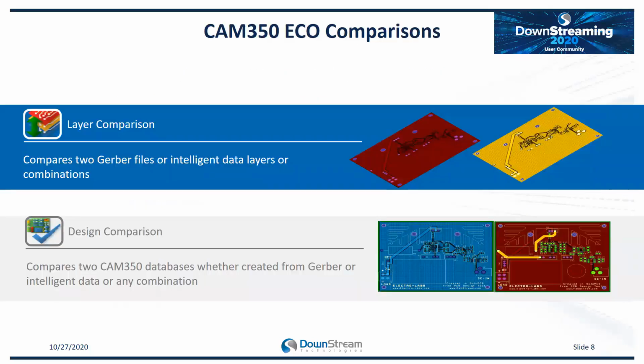We do the comparisons. We've always had the layer compare, and a few revs back we added the design compare. We pretty much isolated the design and layer compare from the rest of the analysis, so it's just no longer part of streams. Basically, you just come in and run this whenever you want to. The difference is layer compare is just going to compare two layers, whereas design compare is going to go through each set of layers of two design databases and compare them graphically.